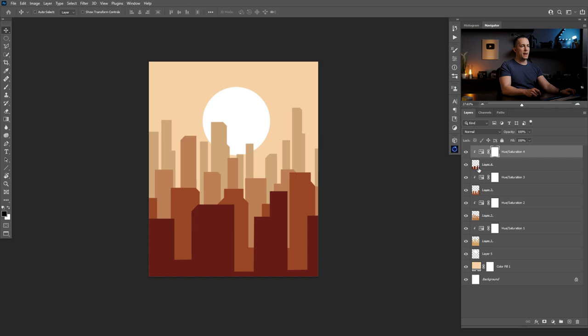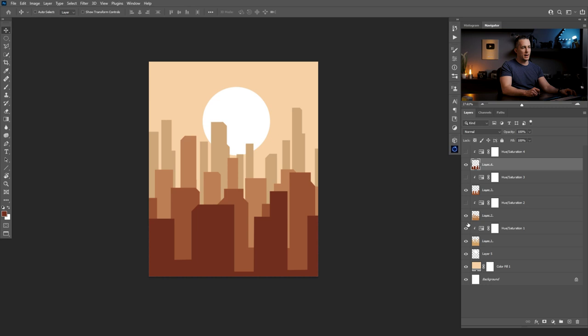So now what I will do, I will add a few more details. Now we have a rough shape of buildings, but we need to improve these buildings a little bit, to add a few more details, some windows and a few other things. So I will start with these ones here, and this is the top layer right there. And what I can do, now I messed up with these hue and saturation adjustment layers. While you will see, I will just hide them for now, and later I will apply them again.